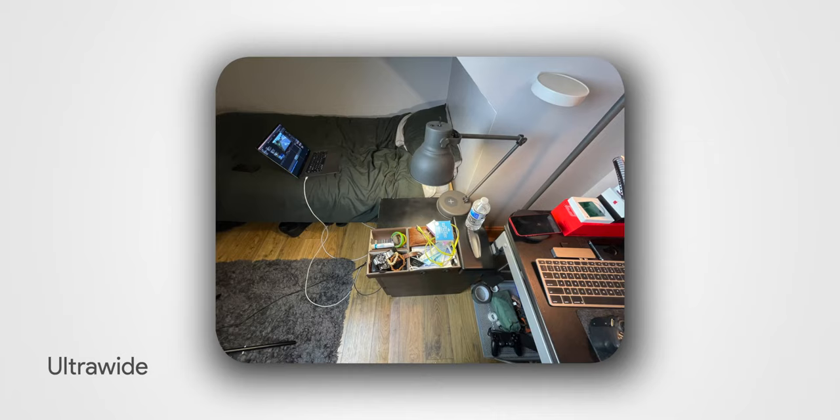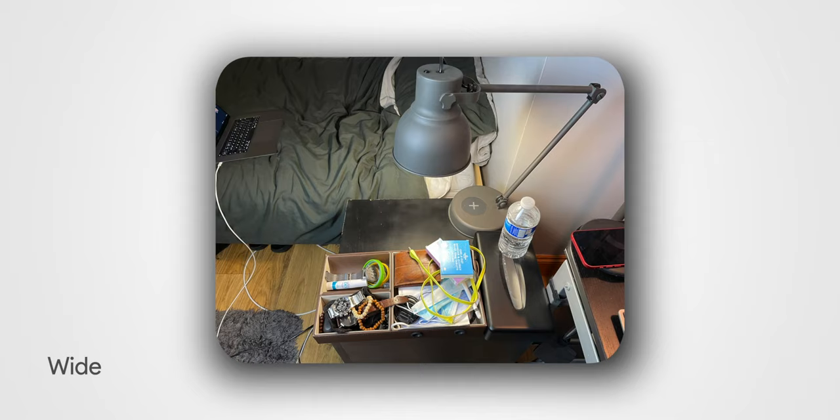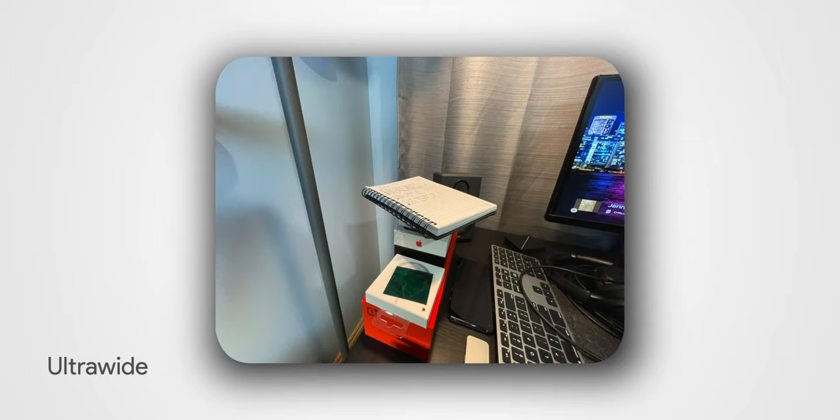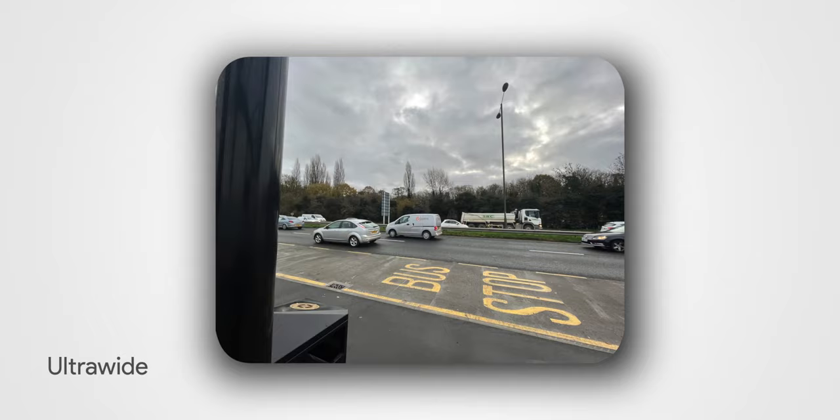Now, what I really like about Apple Photos is that they keep their processing to a minimum. It doesn't result in a photo with over-sharpening, an exaggeration of colors, that kind of thing. So it ends up looking very, very professional and subtle, but in a good way. And plus, with that, it looks really nice outside with the dynamic range in the clouds. It looks really good. And it's situations like these where the ultra-wide looks really nice, because you got that really nice lighting and a suitable wide frame.